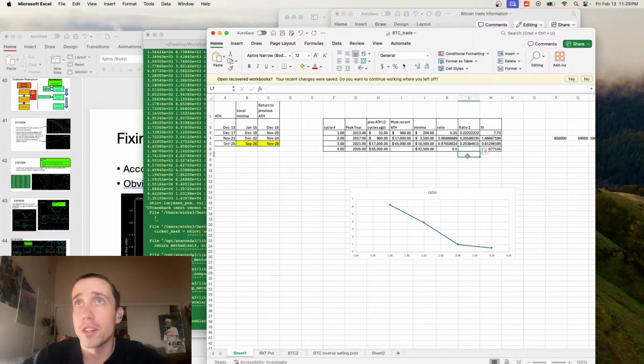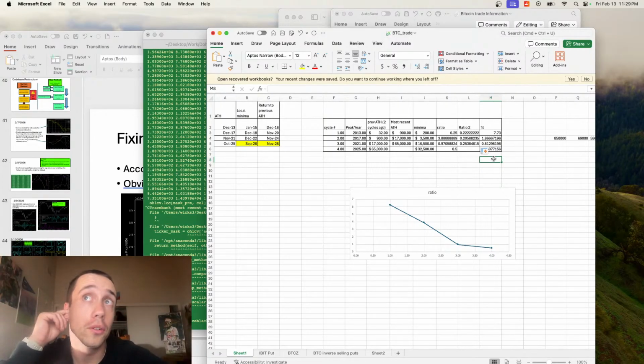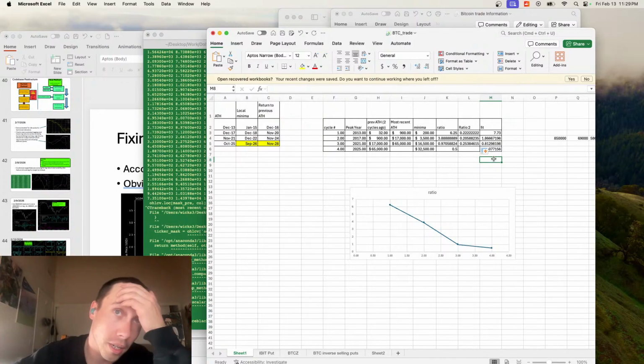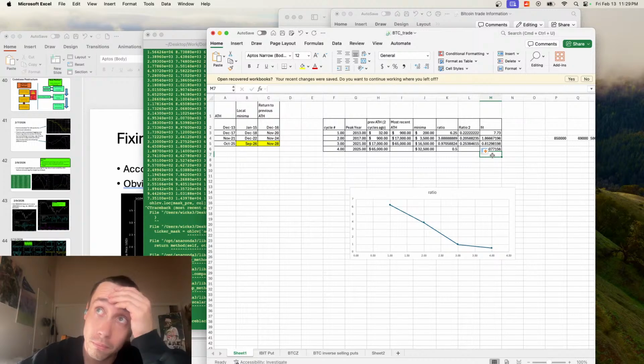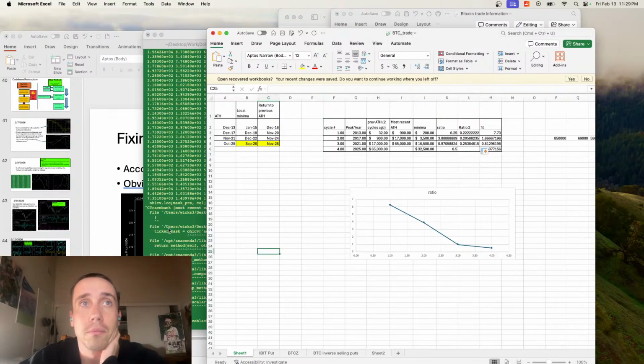So we could say best case scenario 0.3, worst case scenario 0.2. So the worst case scenario would be 1/5 of the previous all-time high, which would be like 24K. Best case scenario would be 1/3, should be like 45K. If it bottomed out at 60, that would be kind of crazy.